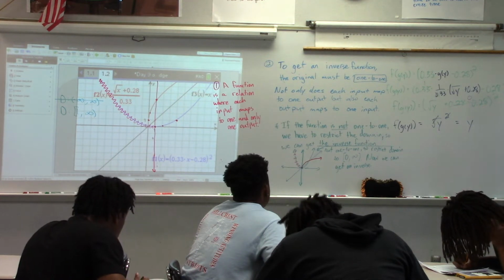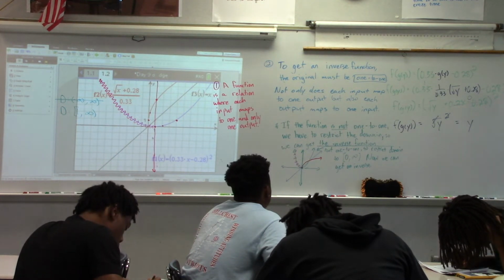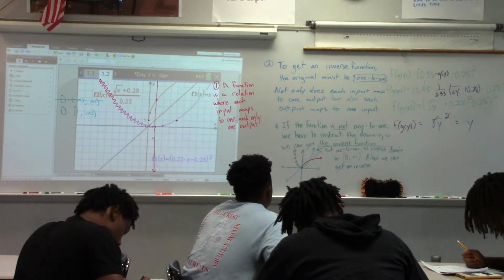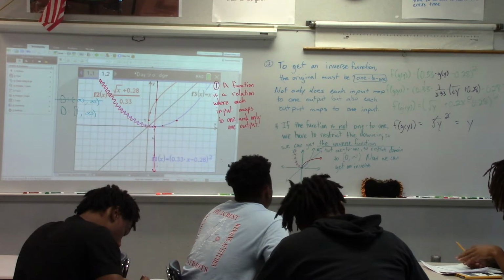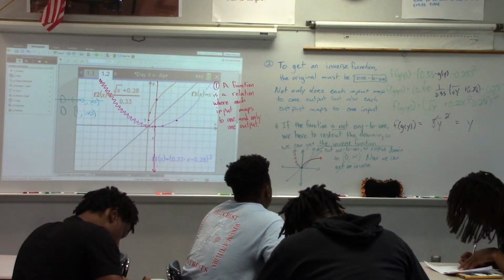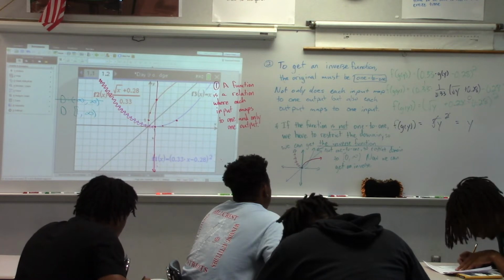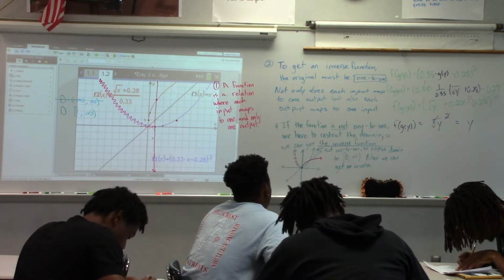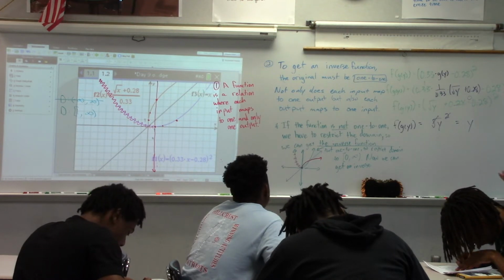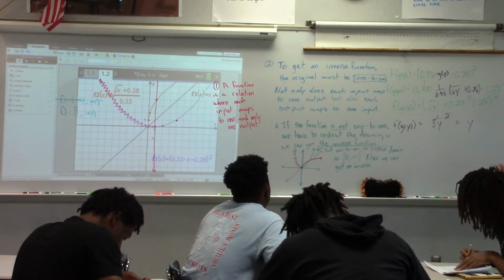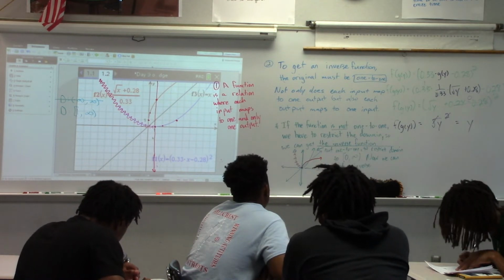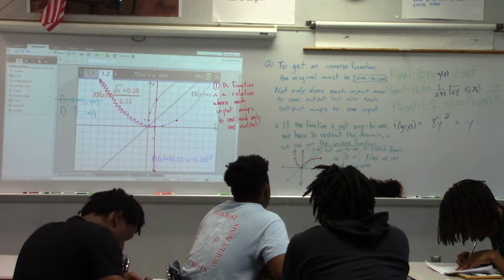Someone did ask, Mr. Kinney, are you going to put this on the test? I will say this. Restricting the domain is not as big a priority for me as identifying if functions are inverses, or if I give you a function, you getting the inverse function for it. But this could be a good short answer question, right? In order for a function to have an inverse, it has to be a 1-to-1 function. Explain what that means and how that would work. Right? Does that make sense?